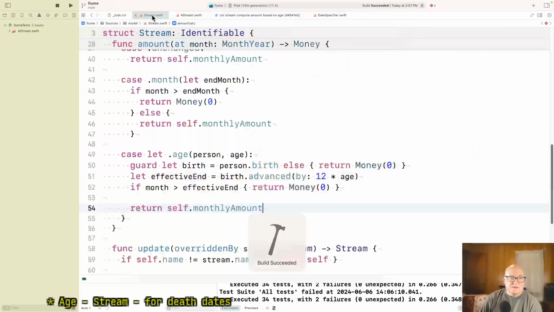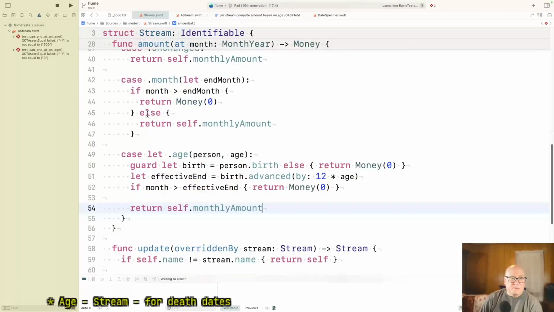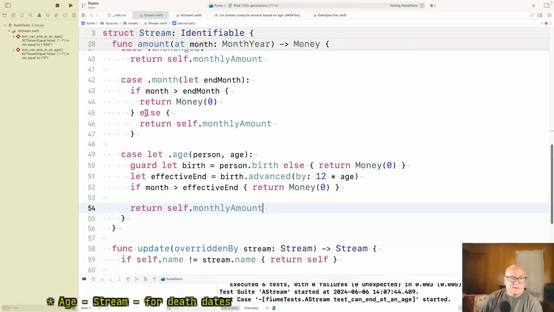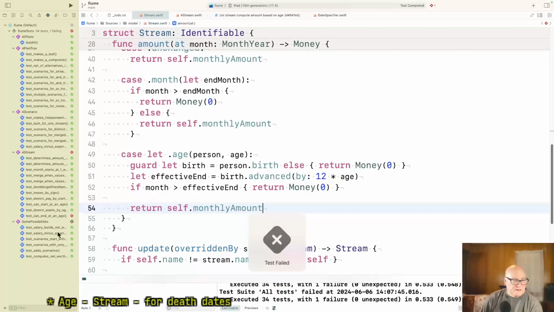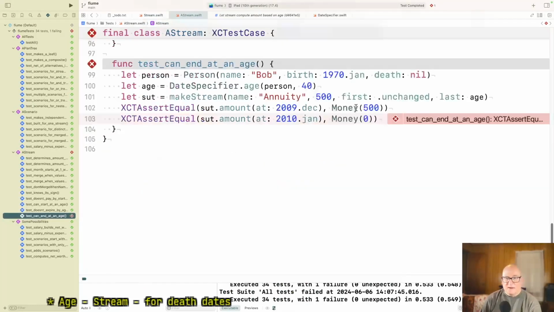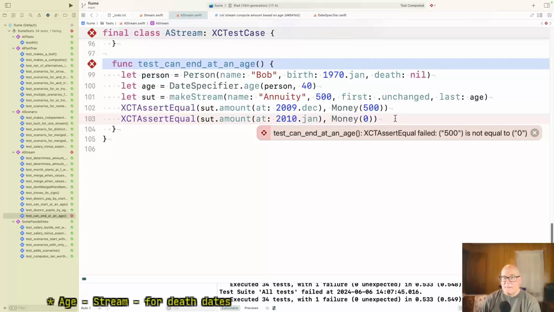And I don't know, do you like this form better or do you like it without the else? Oh. I think that should be greater or equal, huh?